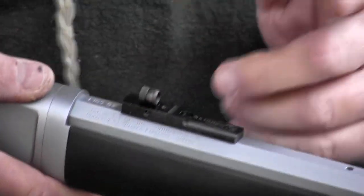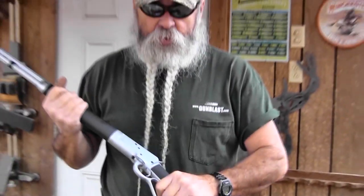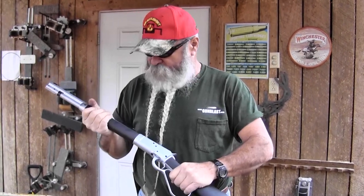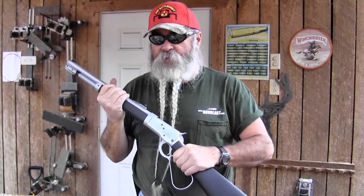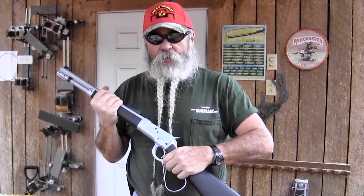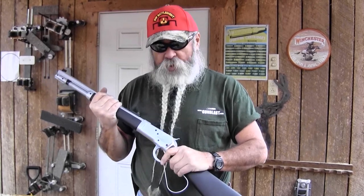What I like to do is take the aperture, pull them out, and have a ghost ring on the back. Got a fiber optic front. Anyway, the mag tube, this one's in 45 Colt. It's also available in 357 Magnum and 44 Magnum. In 45 Colt, you can load some really powerful things up here and get some Magnum class ammo from Buffalo Bore, Cor-Bon, Double Tap, places like that, and this little gun can handle it.